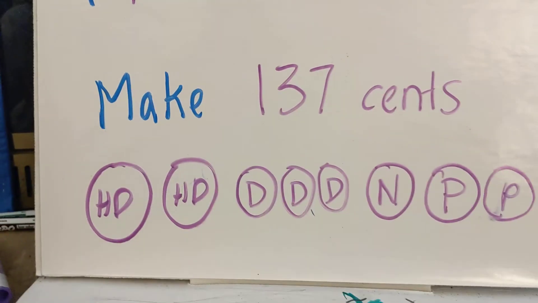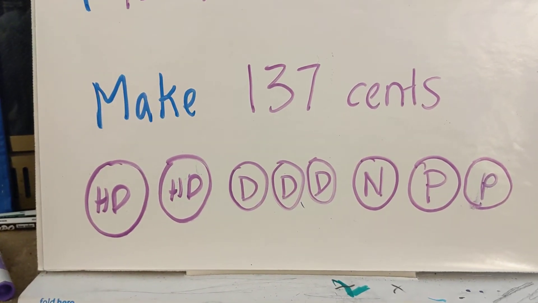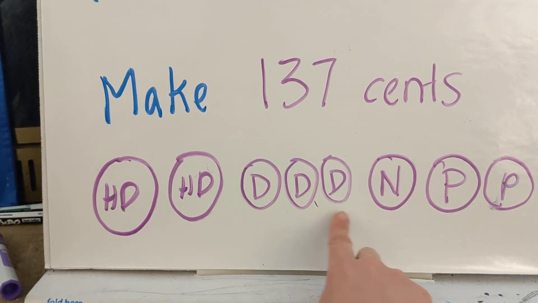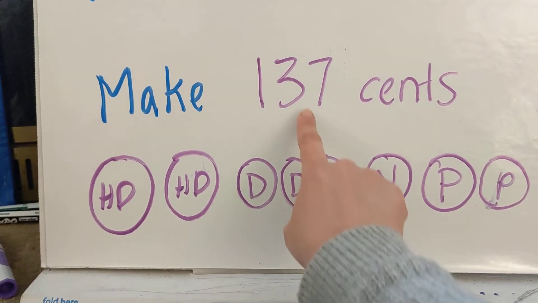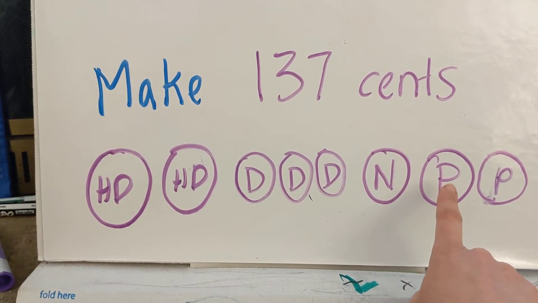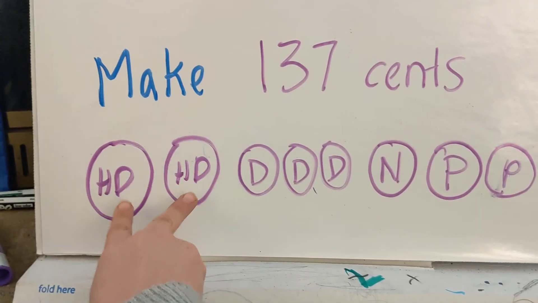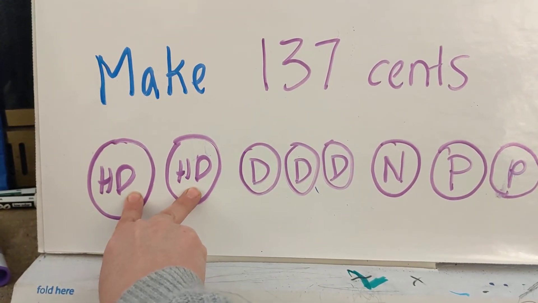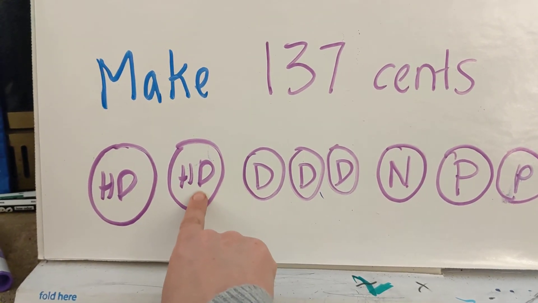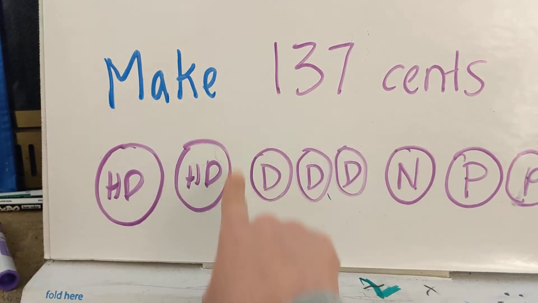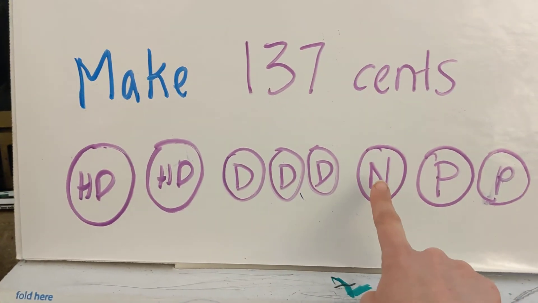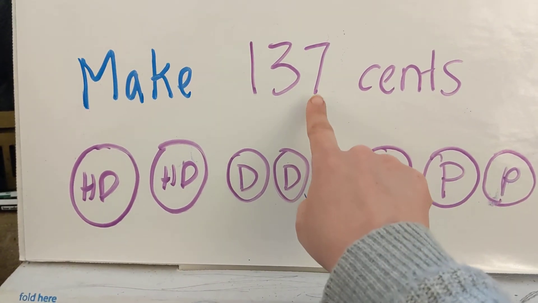Here, down at the bottom, is one way that you can make one hundred thirty-seven cents. I have two half dollars, dime, dime, dime, which makes the thirty right here, nickel, which is five, plus two pennies, six, seven. So here I have a dollar, because two half dollars are one dollar. Remember this is fifty cents, and this is fifty cents. So there's my one, then dime, dime, dime, there's my tens, and then nickel, penny, penny, there's my ones.